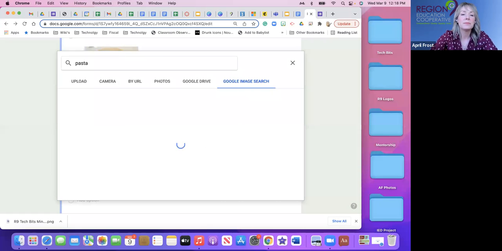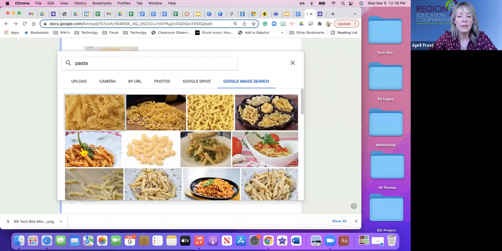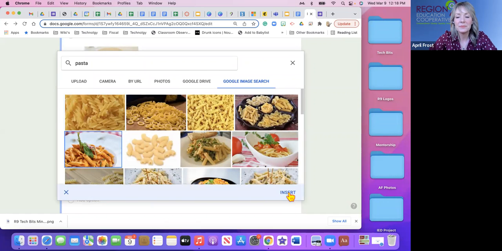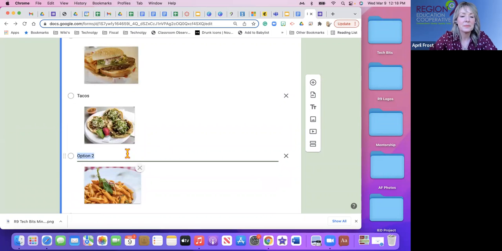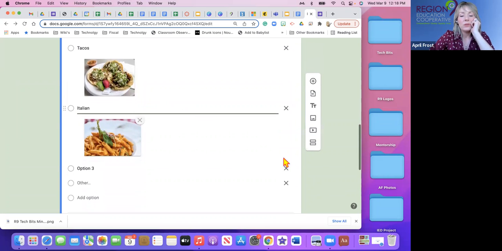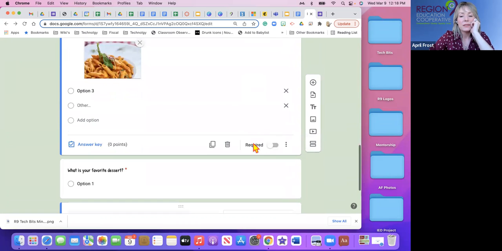What other foods are there? Pasta. Why not, right? Okay, so we've added that in, and I'm going to go ahead and make this a required question. So now my audience has to answer this in order to move through the form.